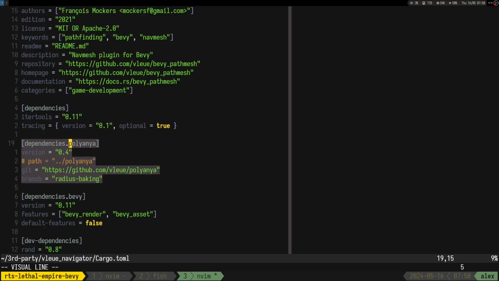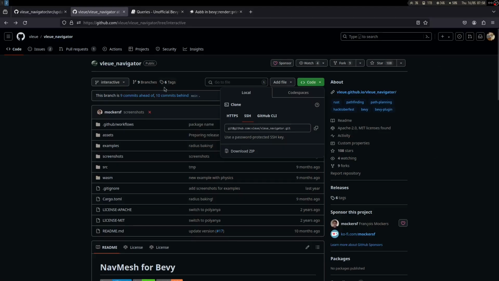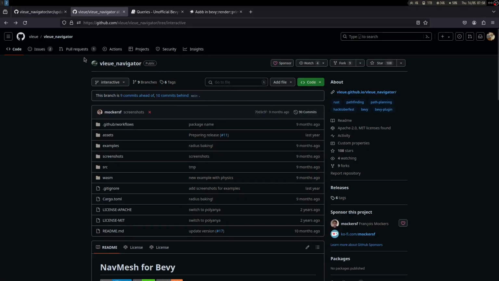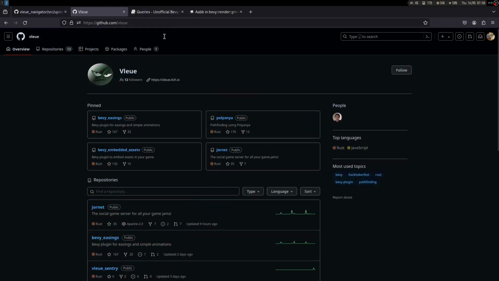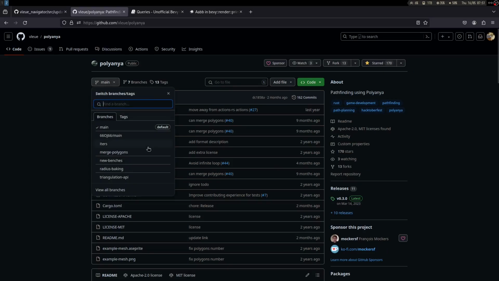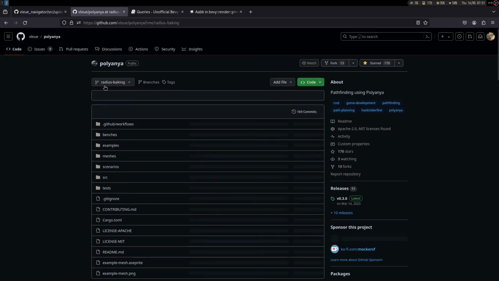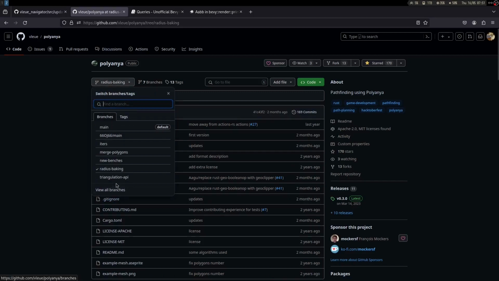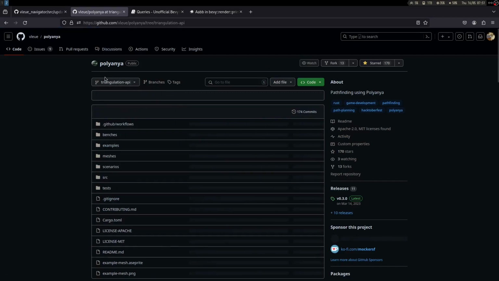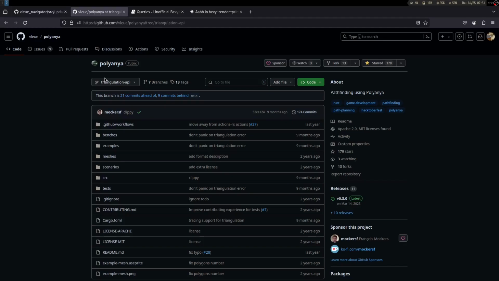Okay, so it has some extra stuff. It has some extra stuff then. In radius baking, 7 commits. Ooh, triangulation API. Holy shit, it's a lot of stuff.